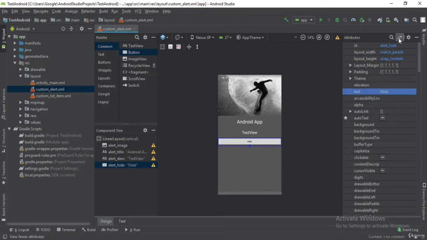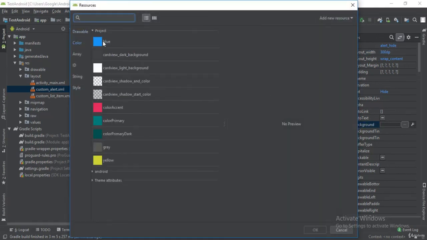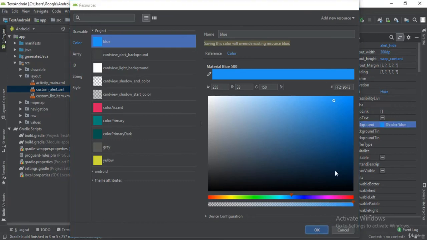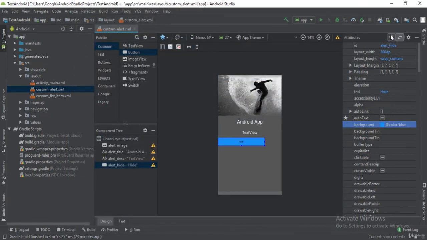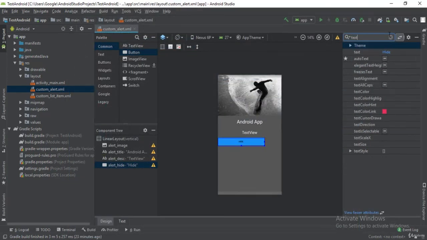Make the width not like this, I'm going to make it 30 dp. I'm going to make it centered, and also change the background to a color. How about this blue one? I'm going to make the text white and also increase its size.